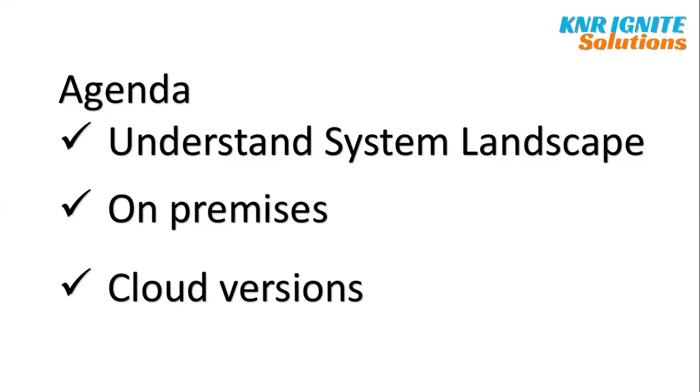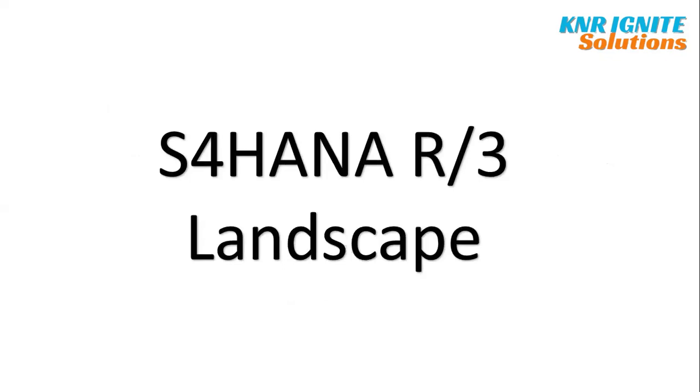So it will be hosted on a cloud, which is again public and private cloud. That's another topic for us to discuss. Let's not digress from here. There are two things we need to understand: on-premises and cloud versions. How is the system landscape in on-premises? How is the system landscape in cloud versions? Let us understand it. When we move further, on-premises particularly, we call this the R3 landscape, your three-tier architecture. Let us look at how it looks.